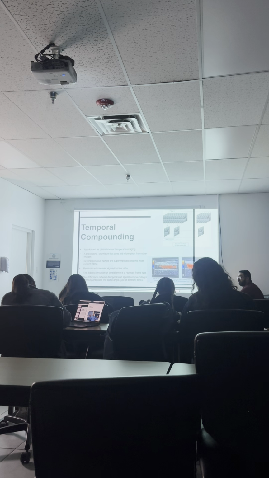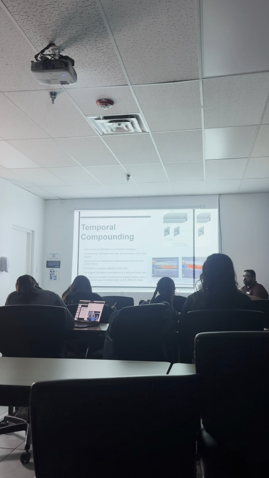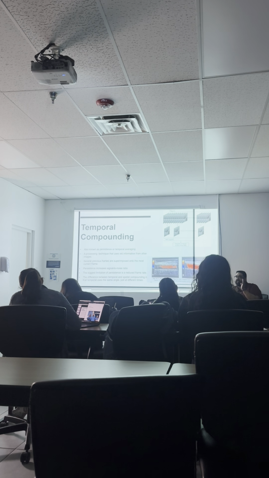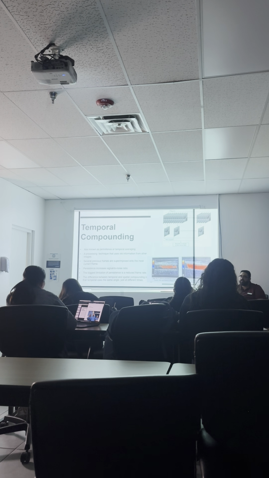Temporal compounding. What do you think temporal compounding is? Distance. Time. What time? So on the Cine loop, it captures a time frame of 3 seconds, right? So every time that you move the trackball to the left or to the right, you're seeing a different frame, right? Yes. Okay, so imagine we take each of those frames from the Cine loop and we put them together to make one image.